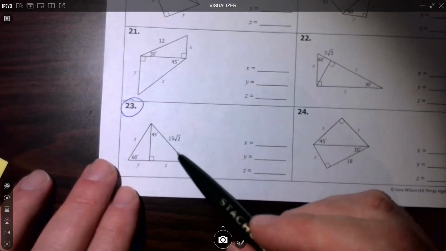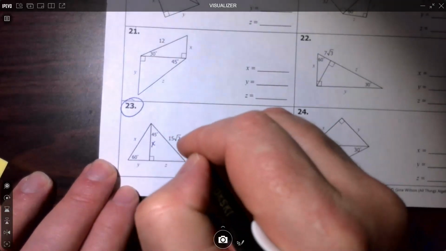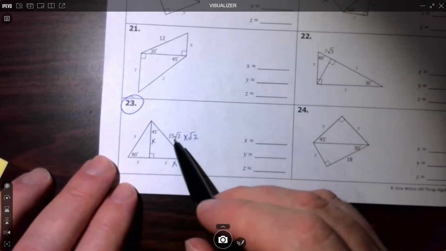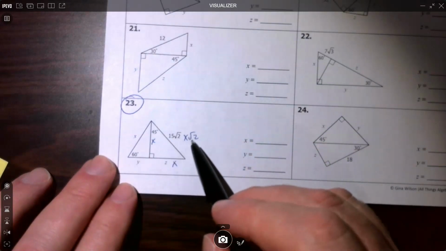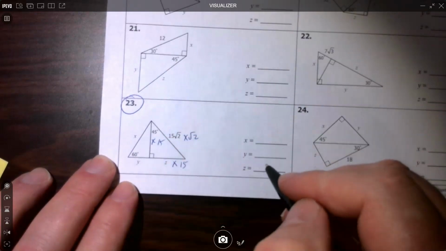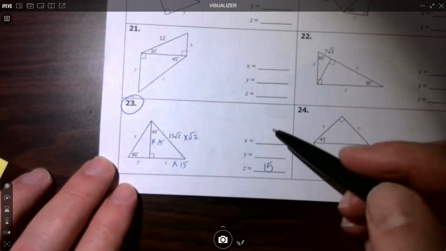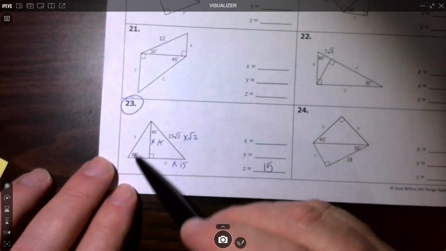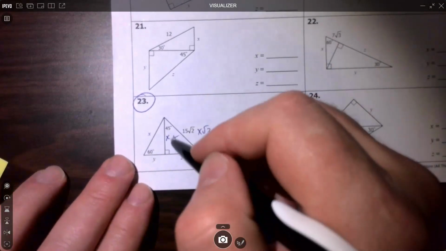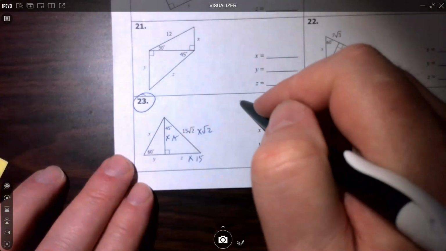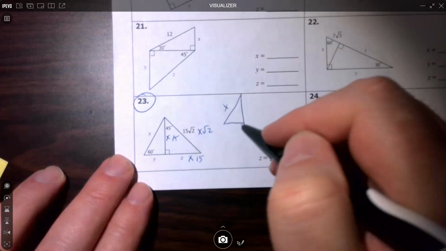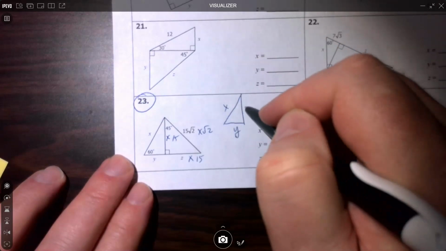All right, so we put x's in here, x square root of 2, and x. All right, so I look at that, and since I can compare these, I now know x is 15. So this is 15, and this is 15. So I know z is now 15. All right, where's my, x and y I haven't done yet. Okay, so now I know this is 15. So again, now I have to do this guy. I will draw them separately. This is x, this is y, and this is now 15.